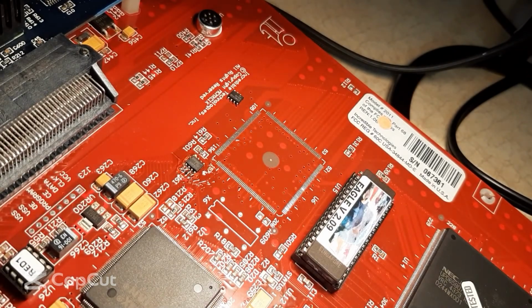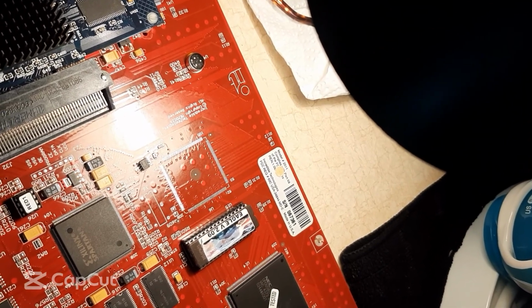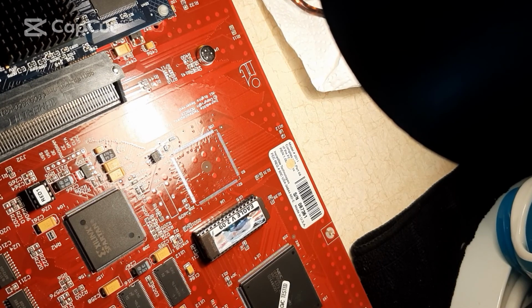So I put some flux on this board. And I'm gonna have to pause this and move the camera to try to get that lined up and then get it stuck in place. I'm sorry, I need to work. Okay, the chip's on. It's not on perfectly square, but none of the pads are connected to one another, and the legs look securely on the pad. So, yeah, that was a bit hairy.